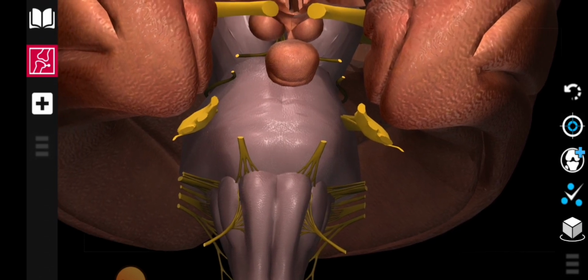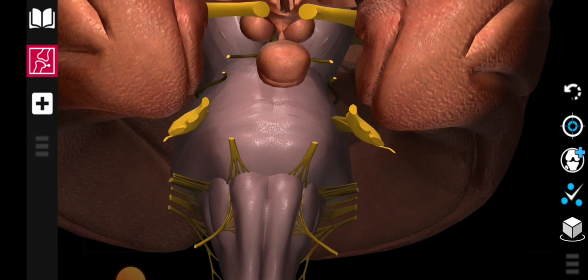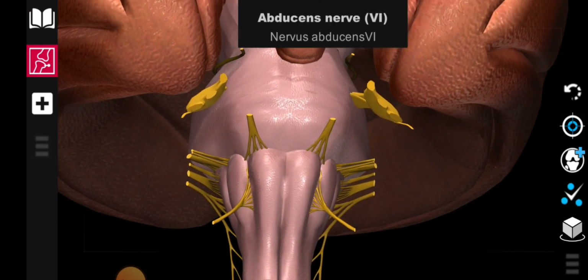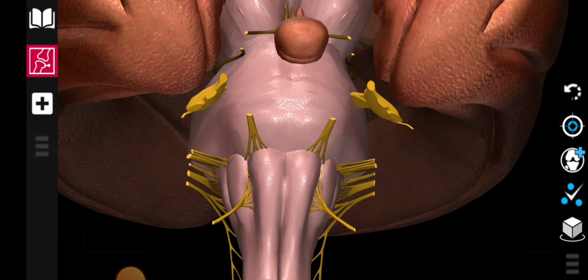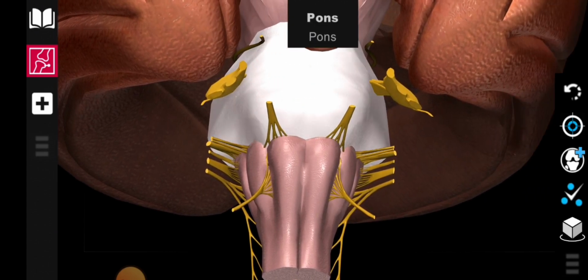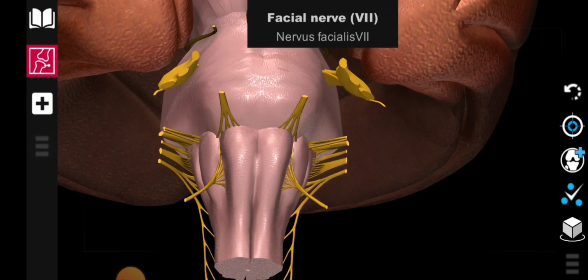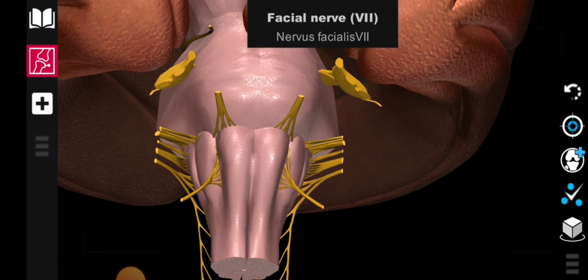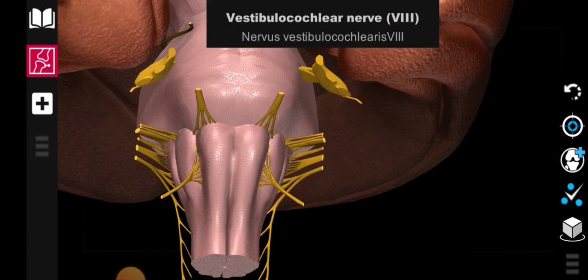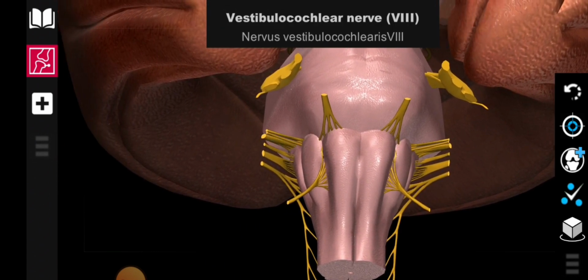Okay, in this trigeminal nerve. Now concentrate at the lower edge, the pontomedullary junction. We see on both sides the exit of the abducens nerve, the 6th cranial nerve. Now move a little bit more laterally. You would observe the facial nerve on both sides. Let me mark it. Both sides the facial nerve, as they are bilaterally present. Just below that is the nervus intermedius, and after that the vestibulocochlear nerve is being marked on both sides.